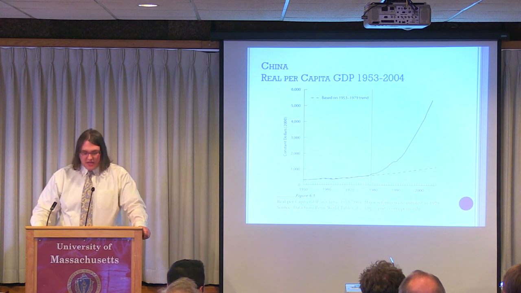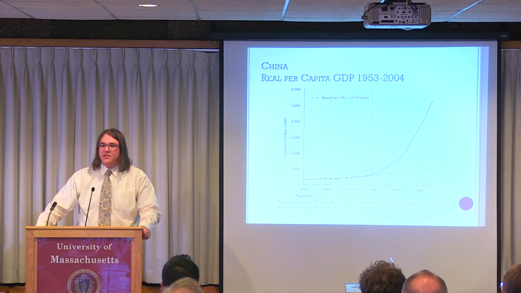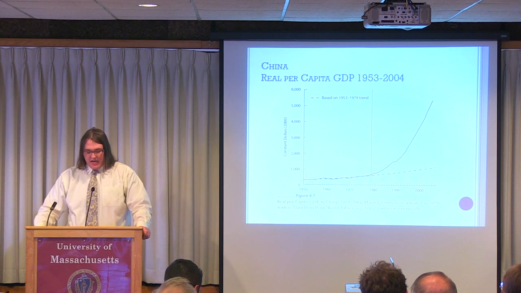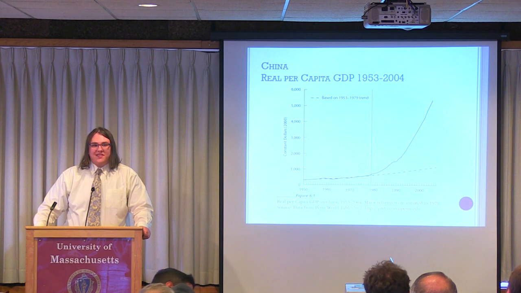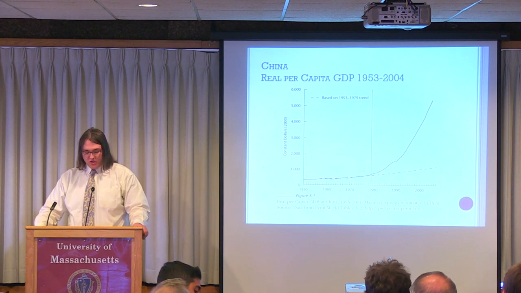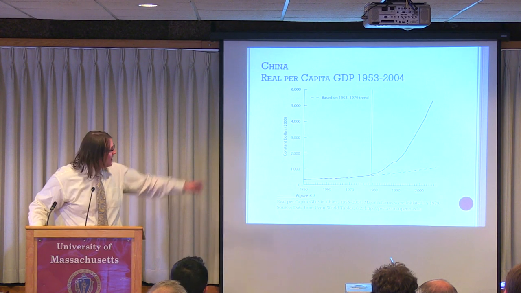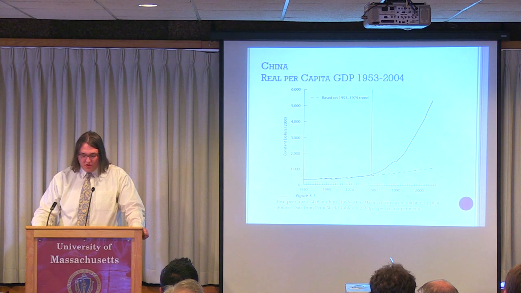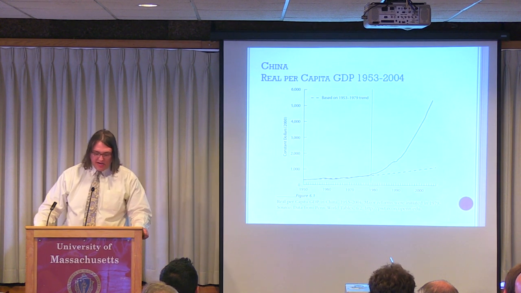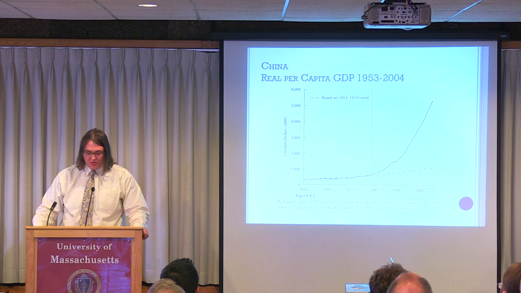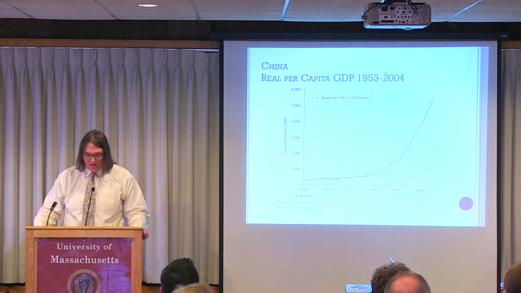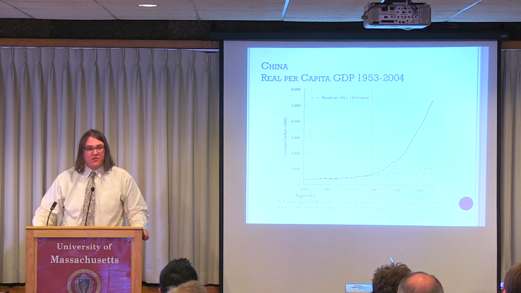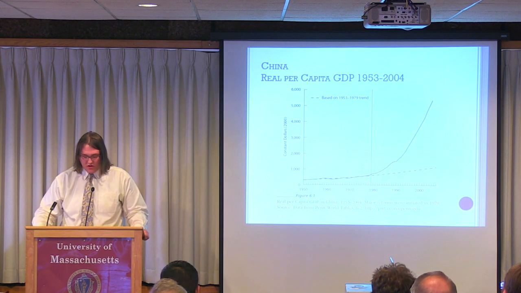Second, we come to the example of China. It's a classic example because it's now the second largest economy in the world, but prior to market reforms in 1979, the nation, again, similar to South Korea, experienced stagnant real per capita GDP growth, and these initiated liberalization began in 1979 and continued throughout the 1980s. The trend line based on pre-reform performance projects a real per capita GDP of only 1,000 constant 2000 US dollars in the year 2004. But after trade reforms, China's economy demolished the trend and real per capita GDP was over 5,000 constant US dollars in 2004.